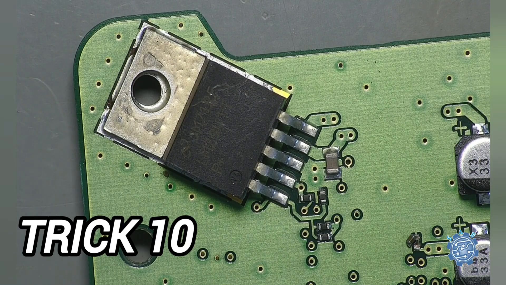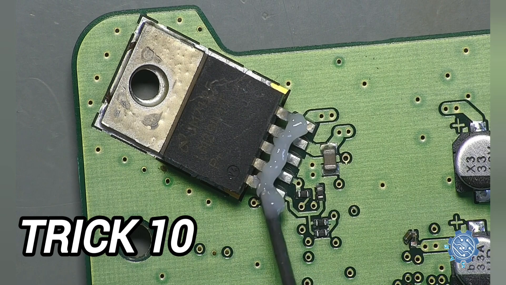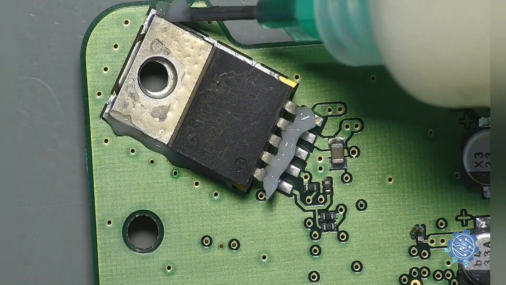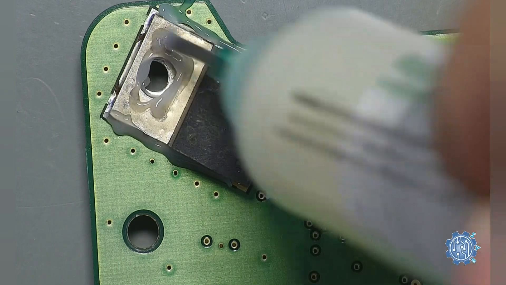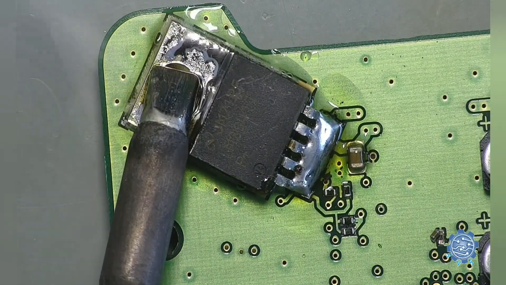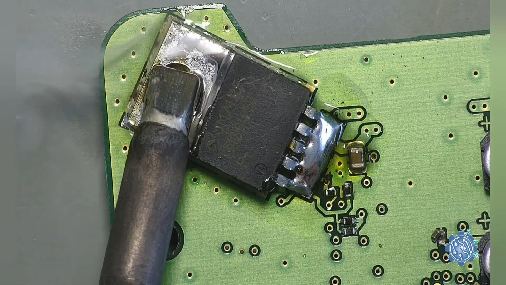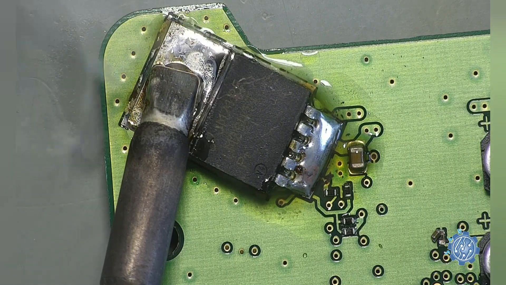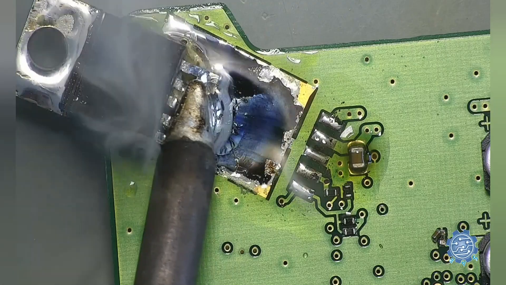Replacing high power components. When replacing components used for higher power, ensure that you have a thicker iron tip. Apply flux to activate the old solder. And while heating the component pad, add more solder for efficient heating.